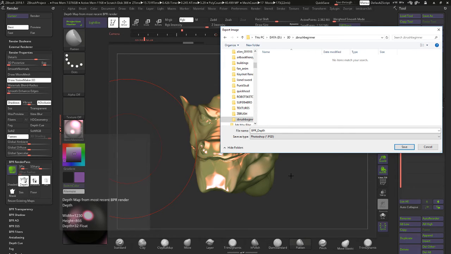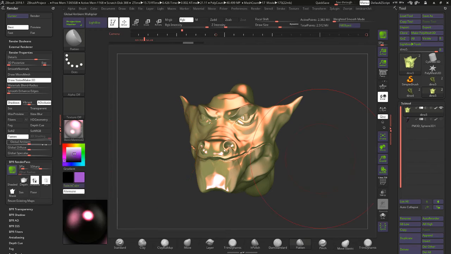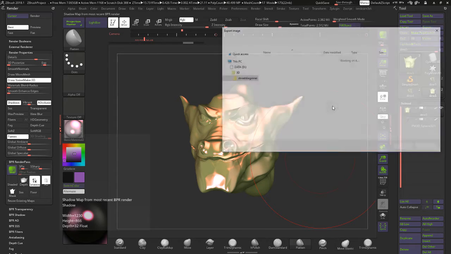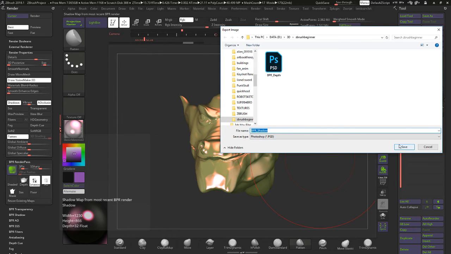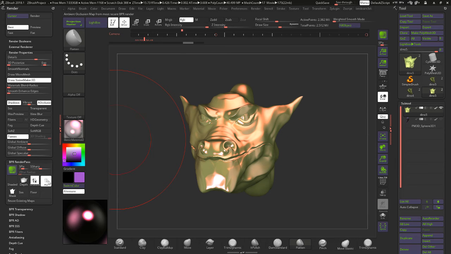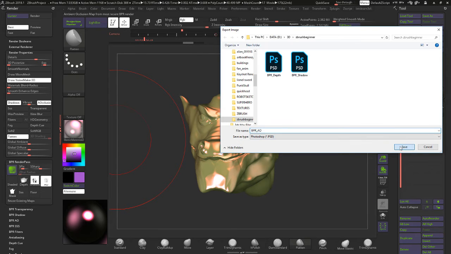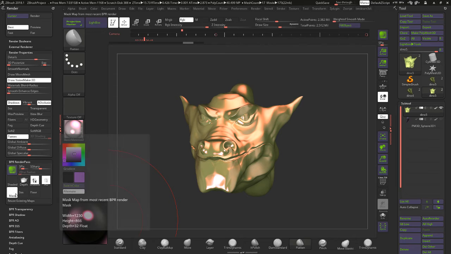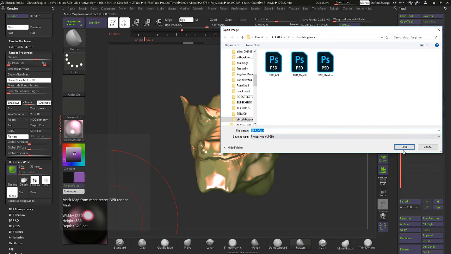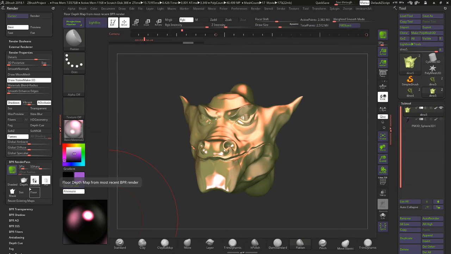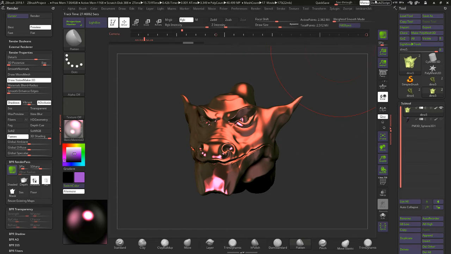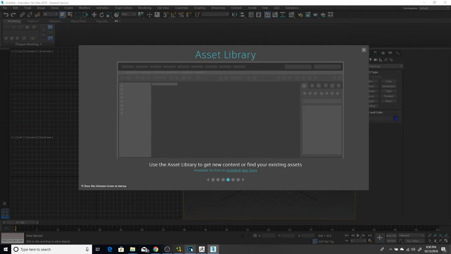And you can save them on different layers. So I could save out this Bpr def. I could save out this shadow layer. And I could save out the ambient occlusion layer. And I could save out a mask. A mask is good to save out if you want to subtract it from the background. So you can see I just saved out four different files. And then what you do is you bring it in Photoshop and you would load it in there.